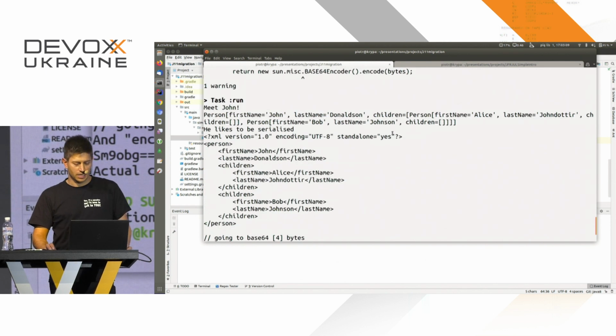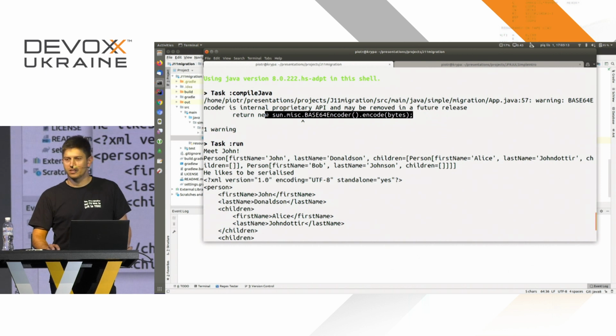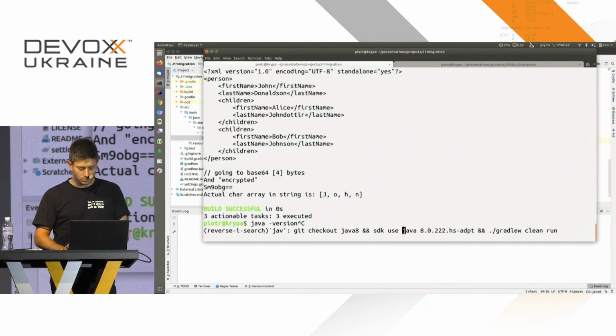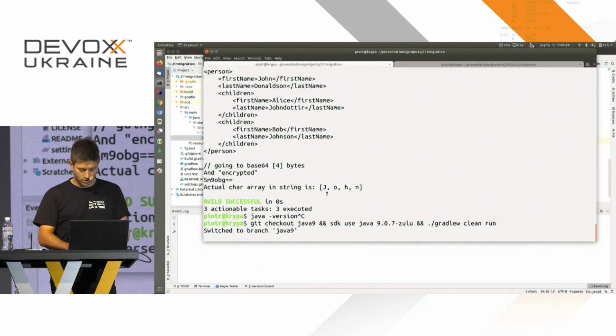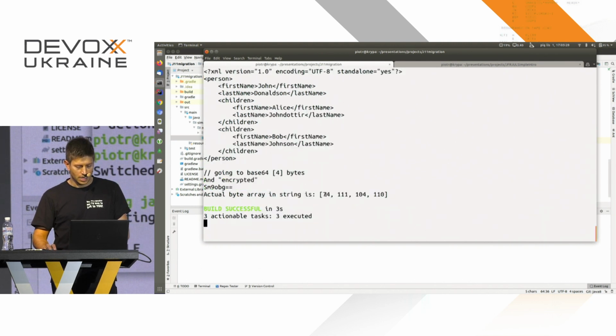What we skipped is this compiler warning, which says that this class is a proprietary API and might get removed in the future. And in fact, it got removed. So once we try to do that in Java 9, yeah, to run it, I've already migrated this stuff, so it's running.